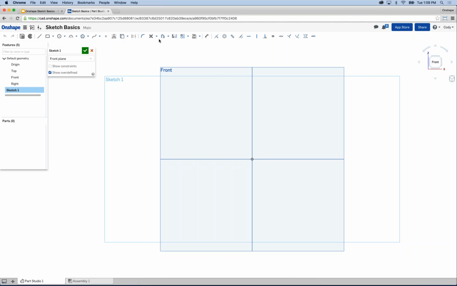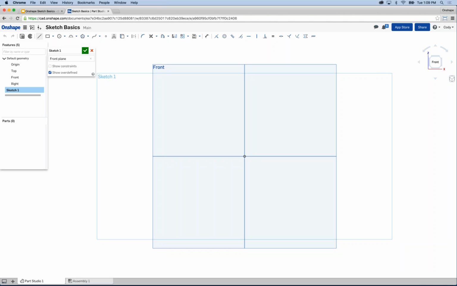Right? Now that we're in a sketch, I can start creating my sketch geometry. Now I want to start with the basics, which is of course a simple line, and I want to walk through as many of the sketch tools as I can, and then a few constraints in here as well. But let's start basic with a simple line. So I'll left click the line command from the toolbar, and as I move my cursor over, notice the cursor has changed to a crosshair indicating it's ready to start sketching, and I can sketch my line.